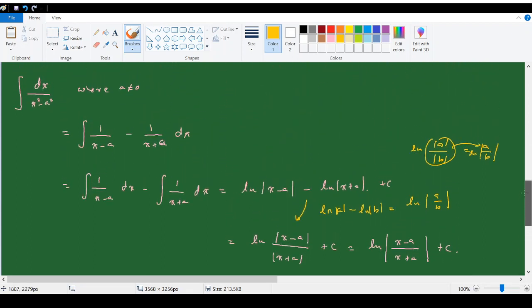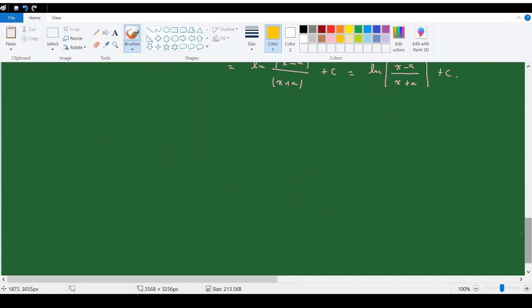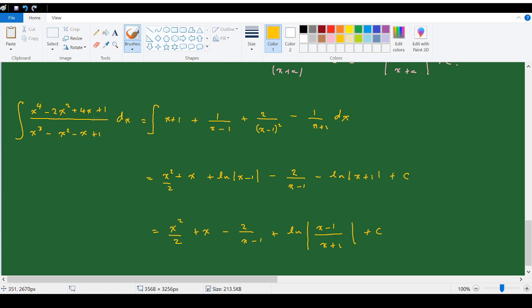Now in all these results you can see that you don't have this relationship at once. Okay, so since these are polynomials, we go for the partial fractions. And the next example is this one, where you can see that it is an improper fraction, and once you get the partial fractions, it has a repeated linear factor, and by doing the integration you can get this one.